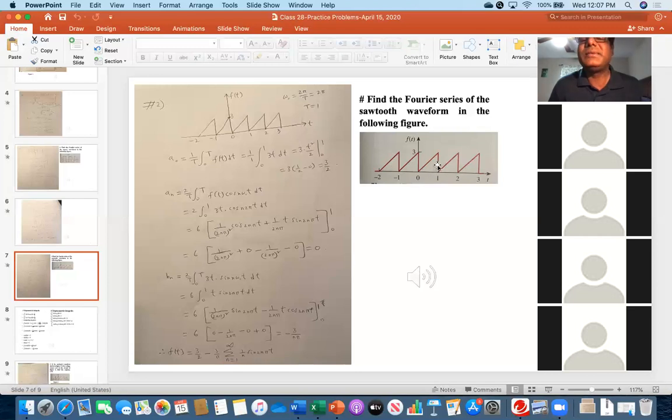What is m? m equals y over x. What is the y value? The y value is 3. What is your x value? The x value is 1. So that's why it is 3. So the final function is y equals 3t, because it is a function of t. Okay, does it make sense? Yes, sir. So that is the 3t.